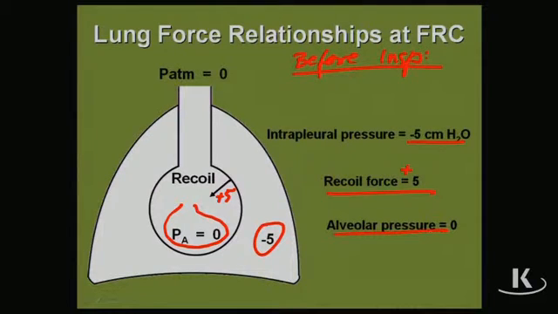Now, why is the pressure in the alveolus 0? 0 atmospheric pressure. Why is that so? The alveolus is connected via the bronchiole, bronchus, trachea, nostril to outside. Outside, we standardize this as being 0 atmospheric pressure. So therefore, because they are connected, equilibrium will be established. So the alveolar pressure before I inspire will be equal to atmospheric pressure outside because they are connected.